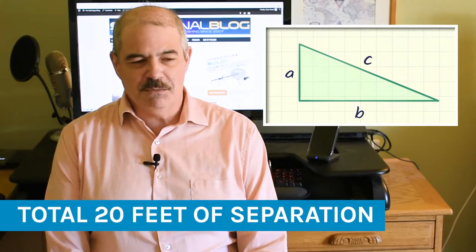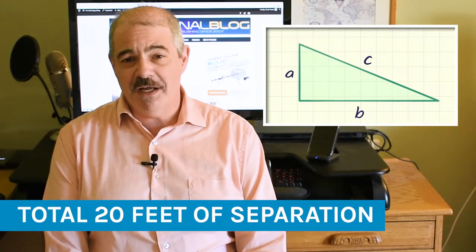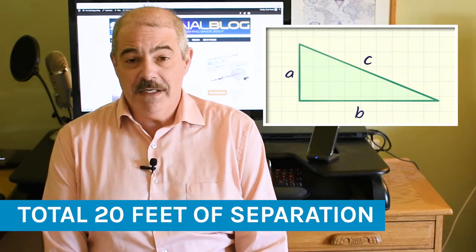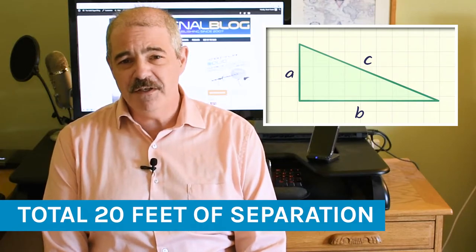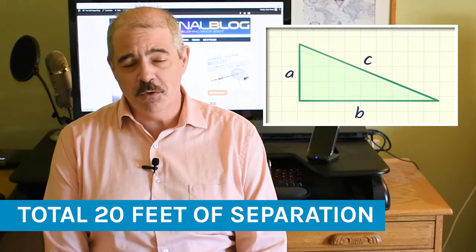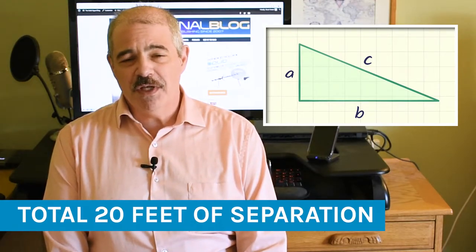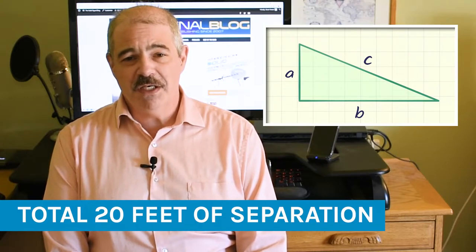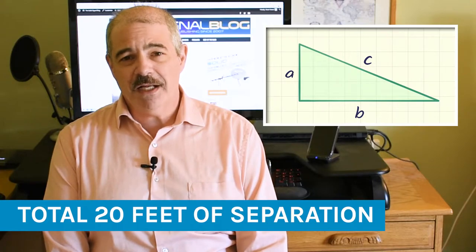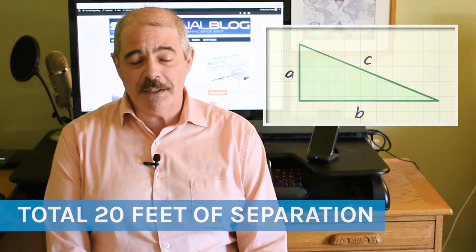This is very possible. It usually means putting the inside antenna on one side of the house and the outside antenna on the other side. You might need a little bit of extra cable, but a lot of these boosters come with 50 feet of cable, which is usually enough for almost anything you'll want to do. Just make sure these two things are as far apart as you can make them — if not, they feed back on each other and the power level is automatically reduced, meaning you're not getting the value out of that booster that you want.